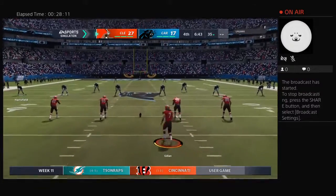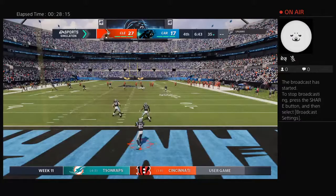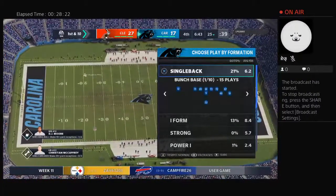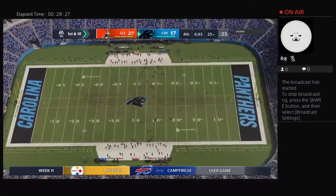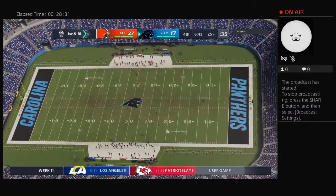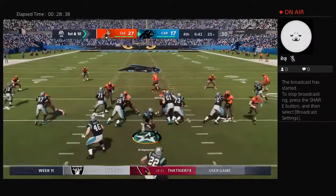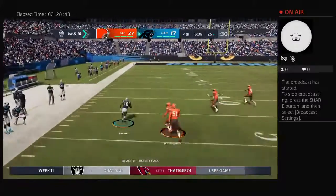Set now to kick this one away, and off it goes. This taken in about 4 yards deep, and he'll just sit on this one as their drive will start at the 25. At their own 25-yard line. The Panthers out there and ready to begin their next drive. And the script really is flipped for them. The momentum on the other sideline, and now they have to try and battle back from a 2-score deficit.